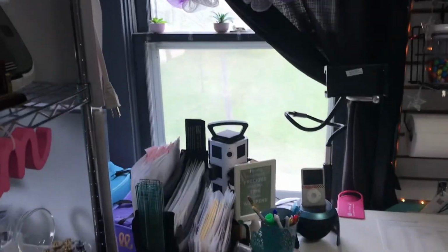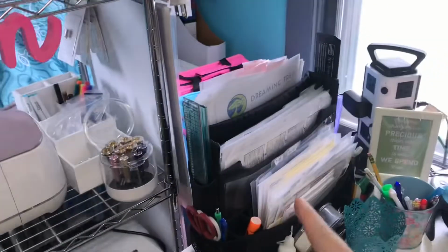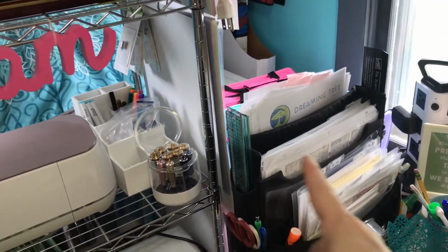It's going to be hard to get to that right now. Maybe I will, when I finish, I'll move that stuff and try showing you. We'll go up to the top, though. This side is kind of my card making station. There are different card making ideas here.